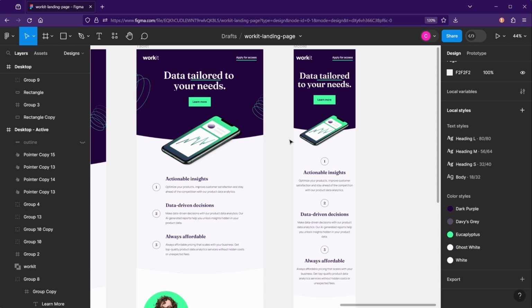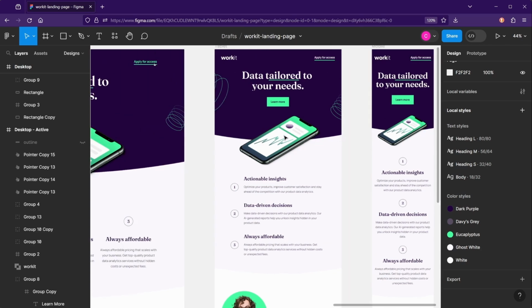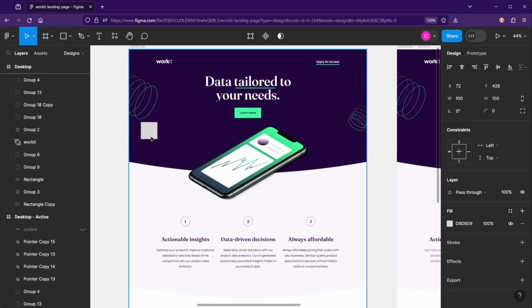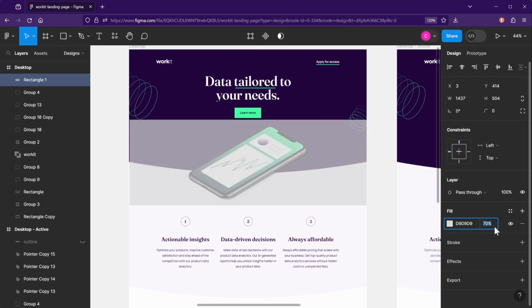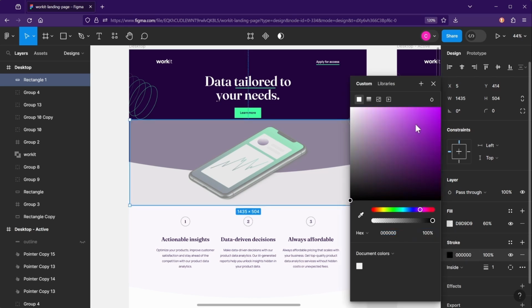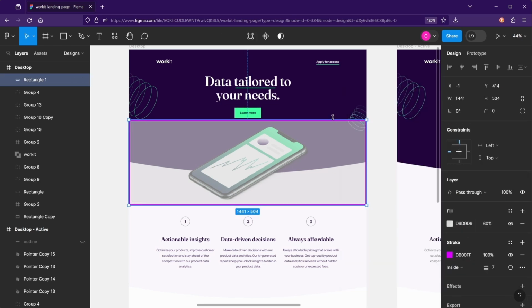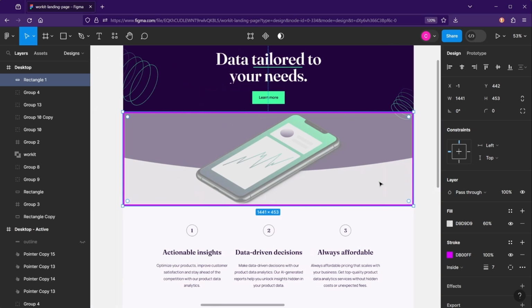Now, this is a common design pattern where you'll have some background that has either a flat, or it might have a curved bottom like this one, or it might be wavy even. And then you have an image on top of that, which is overlapping the top and the bottom half of the two different colors. So what I'm going to do is wrap the image in its own div. Let's make this a bit semi-transparent so you can see. And I'll add an outline so you can also see that. So we have this rectangle and I want it to surround the phone. I'm going to wrap the phone image in this div.